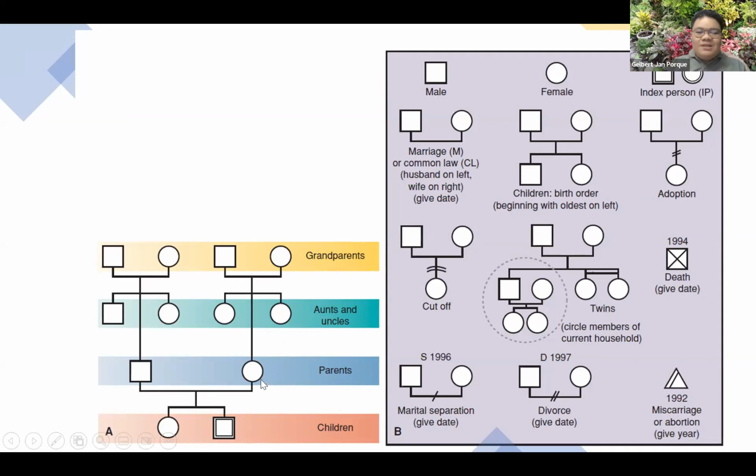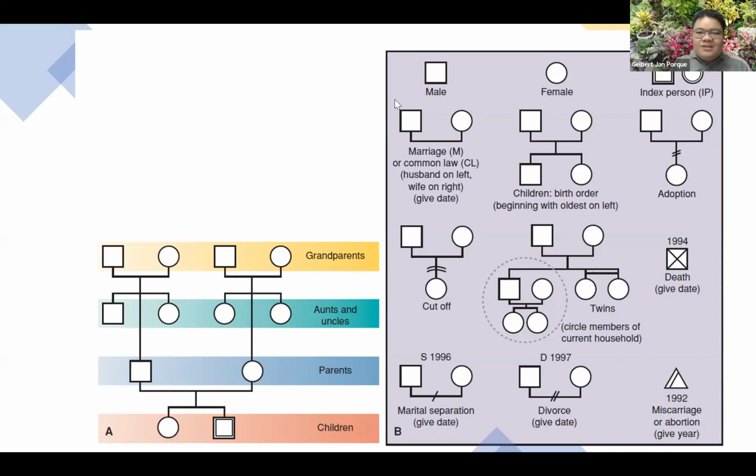Okay? So class, please include your parents and then yourselves, your children, and then the siblings that you have. Students, pag titingnan natin, 3 level lang to siya actually. This is 3 level. This will be your generation. The red ones here is your generation. The next one class is the generation of your parents.